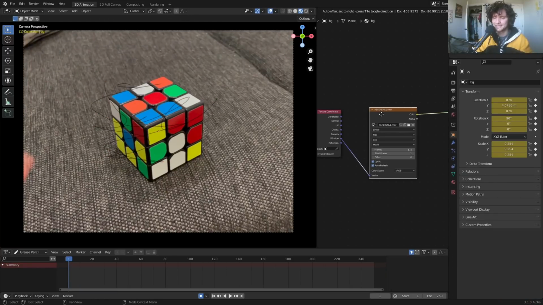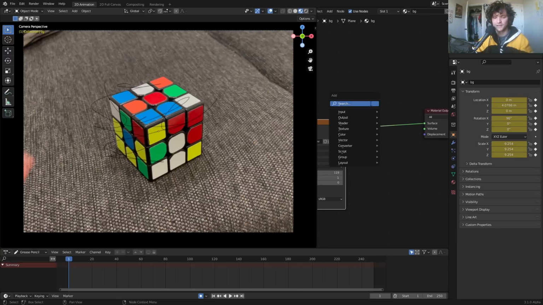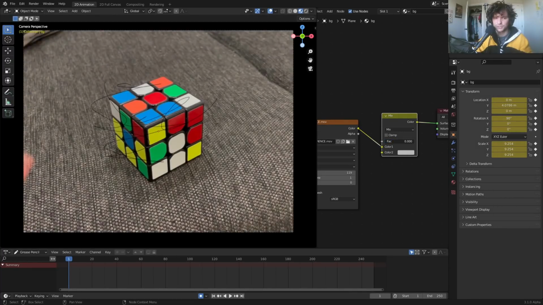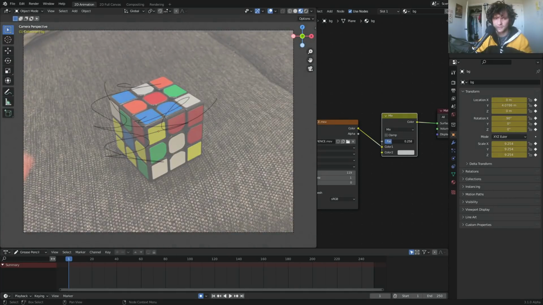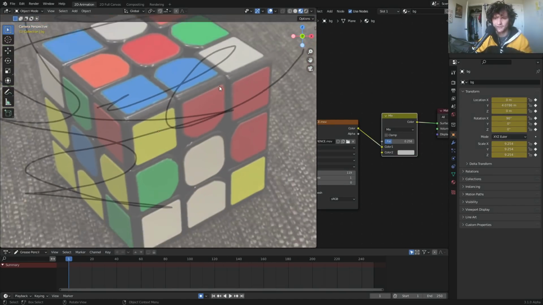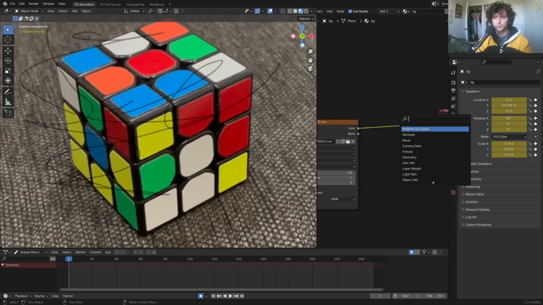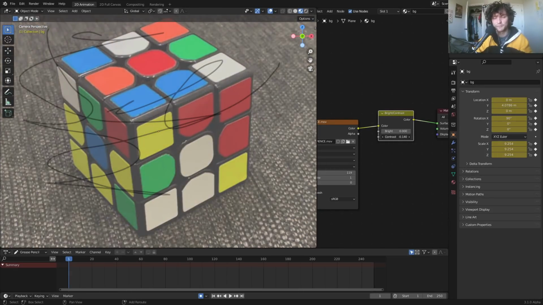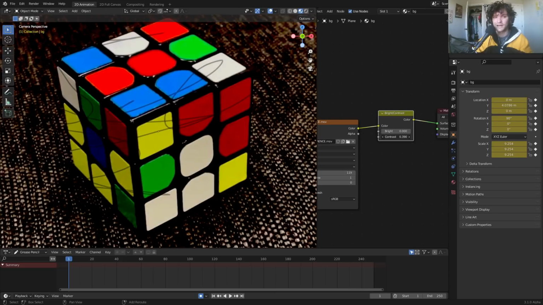And because this is now a material, this is the big advantage, we could put some nodes after this footage. So we could mix this with the color white, which is perfect because if I want it to be a little bit dimmer, I can now do that. Or in fact, I could do that with any color, which might help readability, especially in these black areas. Additionally, and this is the big deal, we could pass this through a brightness contrast node, and I could bump up the contrast to make certain lines less or more visible. And this will help us drawing in the shadow or highlight areas.